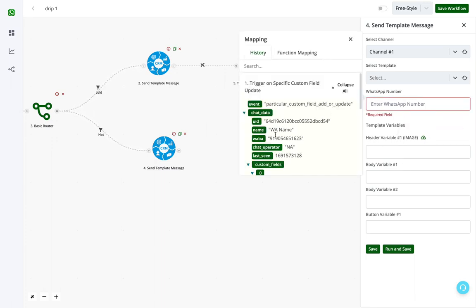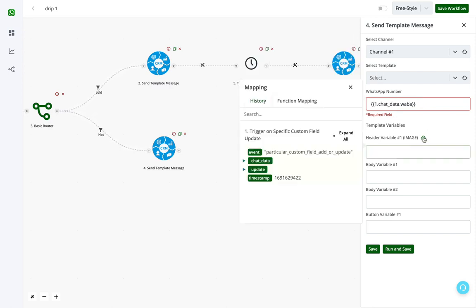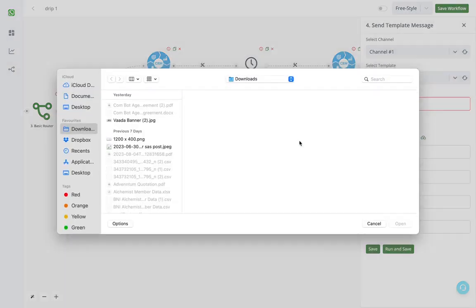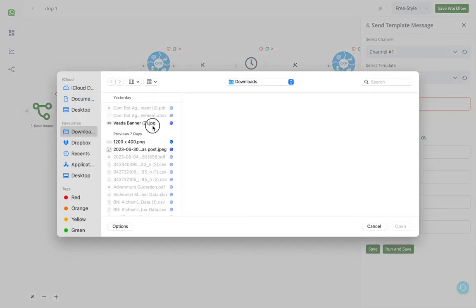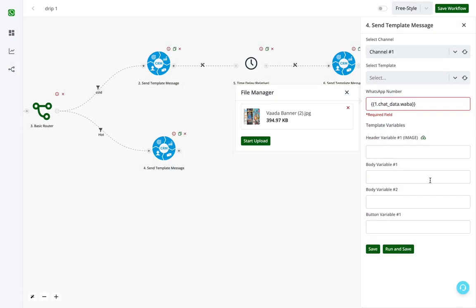So I'll simply enter the WhatsApp number as chat data WABA. Next I need to upload an image. So I'm adding this image.